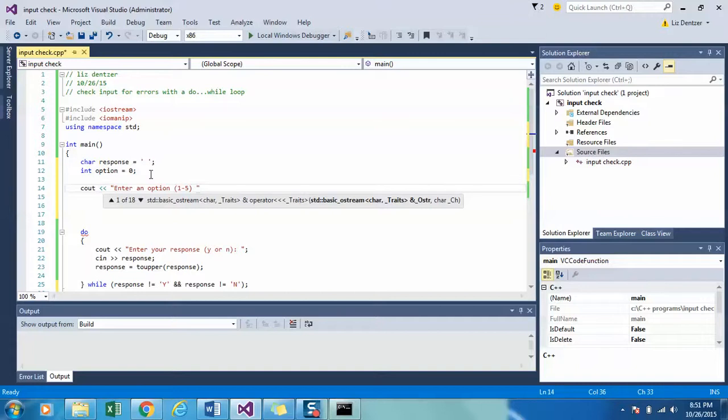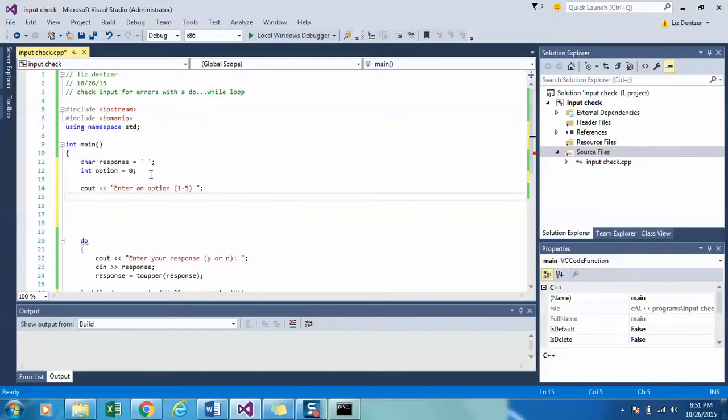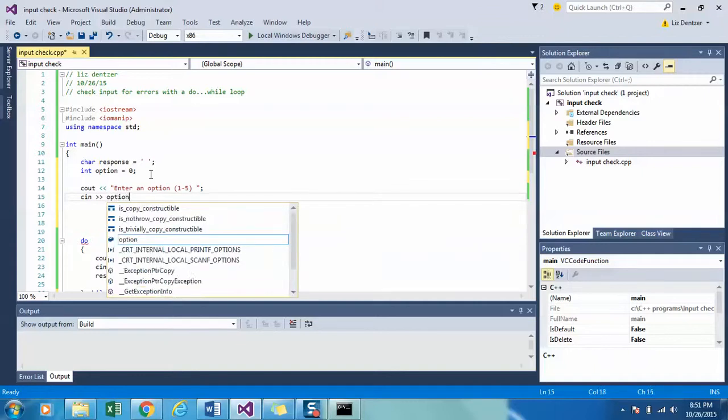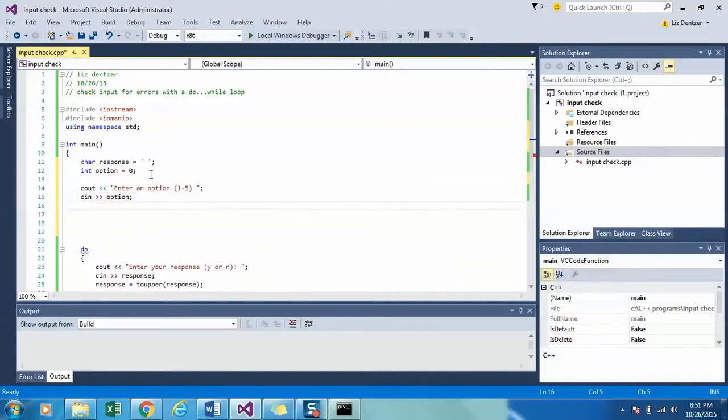Tell them what we want them to enter. Then cin. This is numeric, so we don't have to two-upper it. So that's your basic statement. I'll ask them to enter an option. There's my prompt. 1 through 5 is what I want them to enter, and then we see cin.